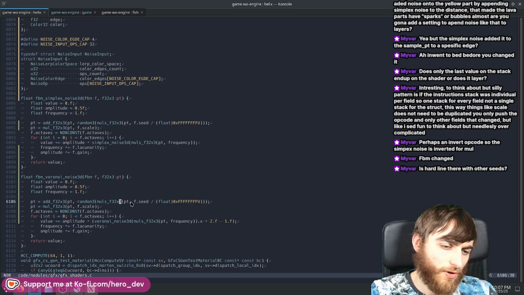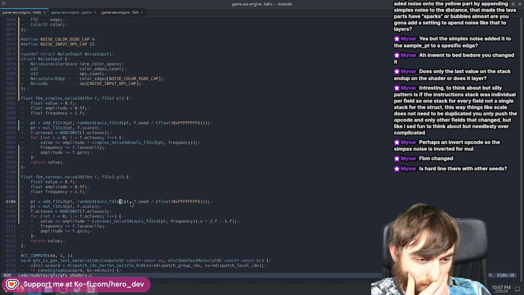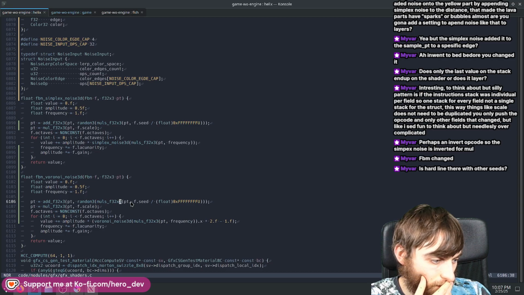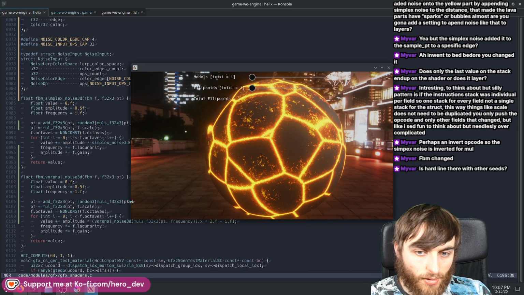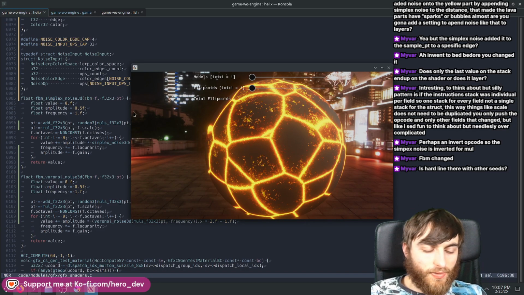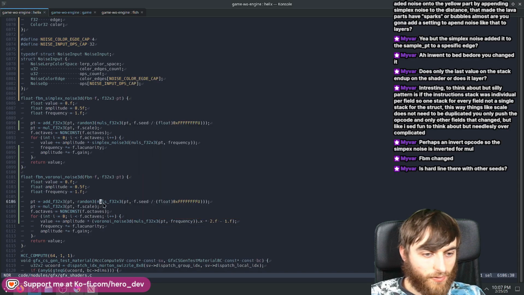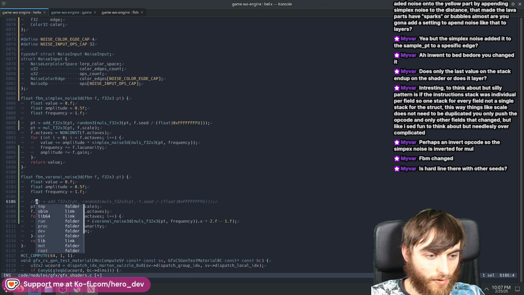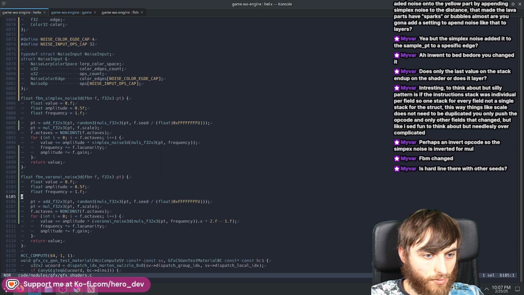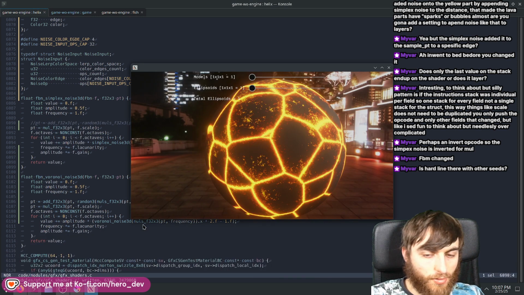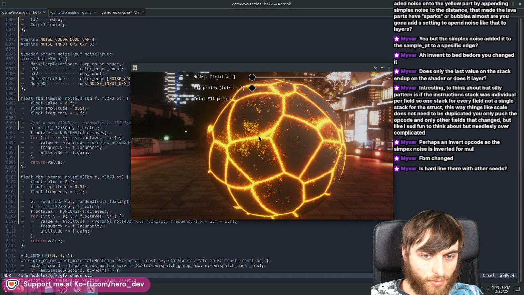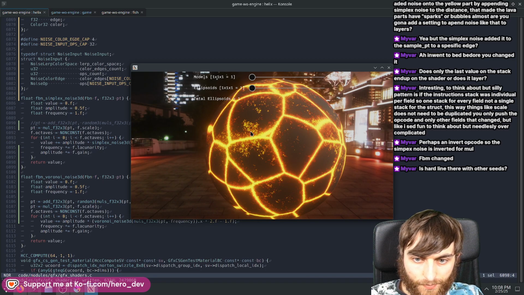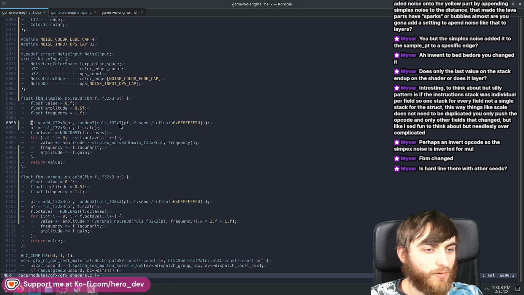Oh, it's based on the sample point. We can't be doing that. Is it there with other seeds? That's a good point. I think it's to do with this though. If I remove it, oh wait a minute, this one. Yeah, it's not there anymore.